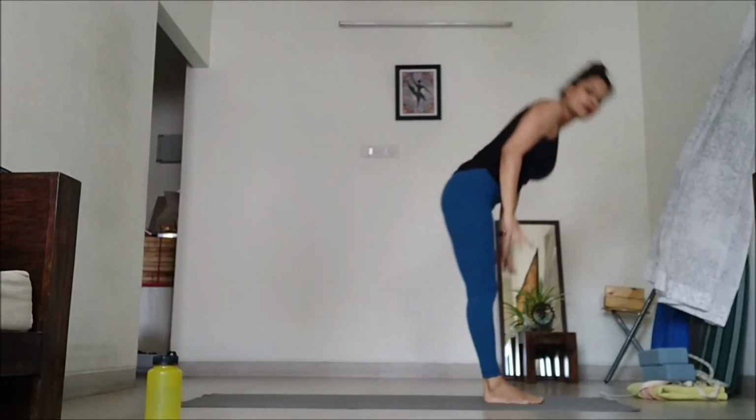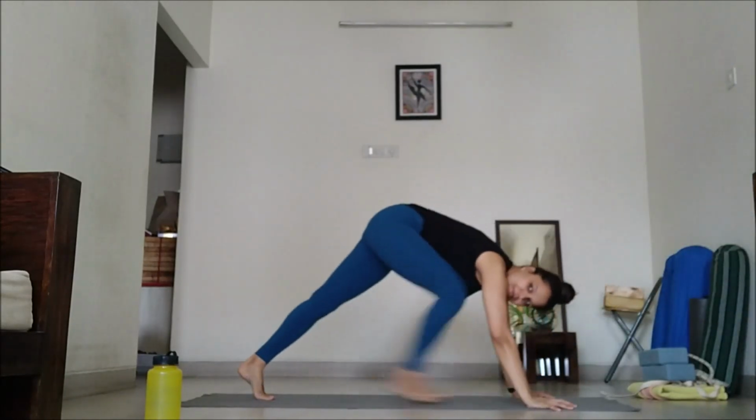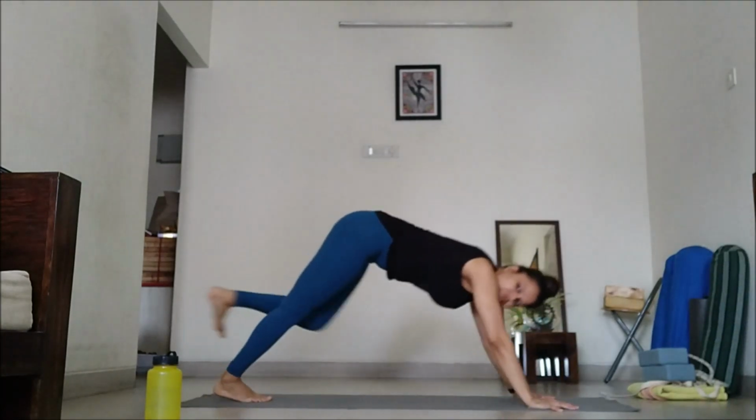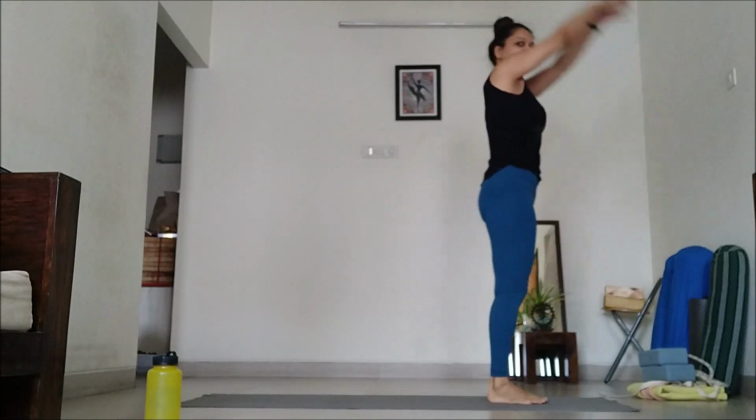Inhale, take your hands all the way up. Exhale, come down. Left leg back, right leg back. Knees, chest, chin down. Bhujangasana, Parvatasana. Left leg forward, right leg forward. Inhale all the way up and back.